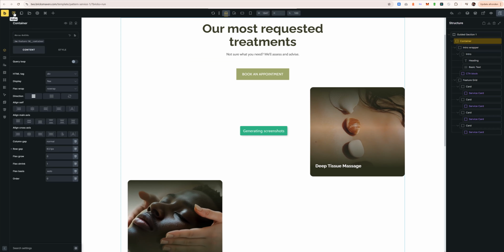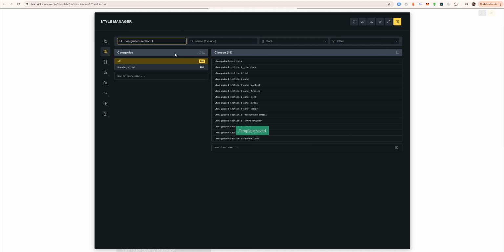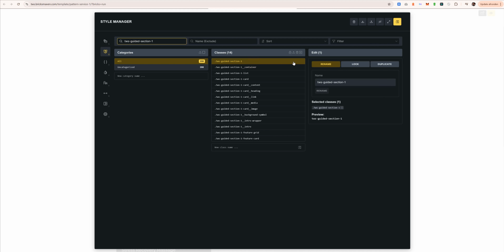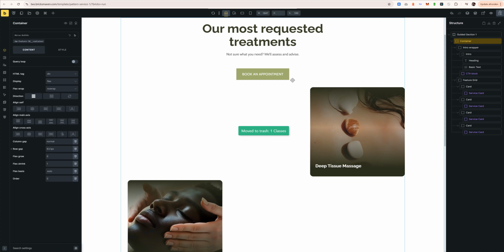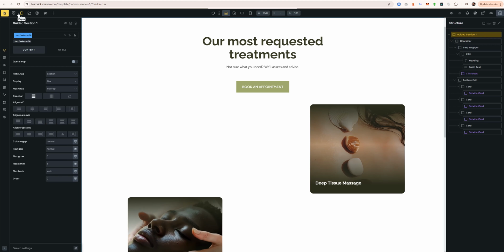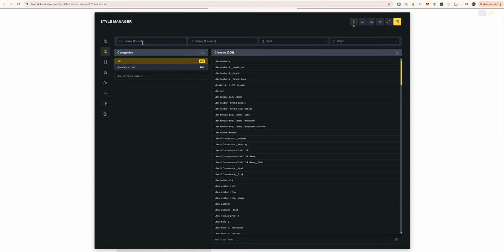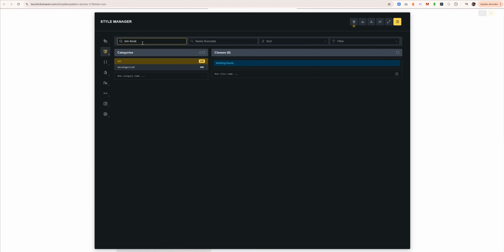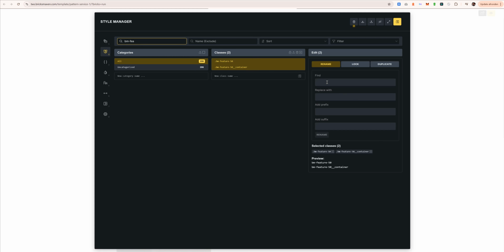Okay, wait, so if guided section 1 already exists, I'll have to delete this obviously. So delete, and delete, and then I would need to search for BM feature and change these.